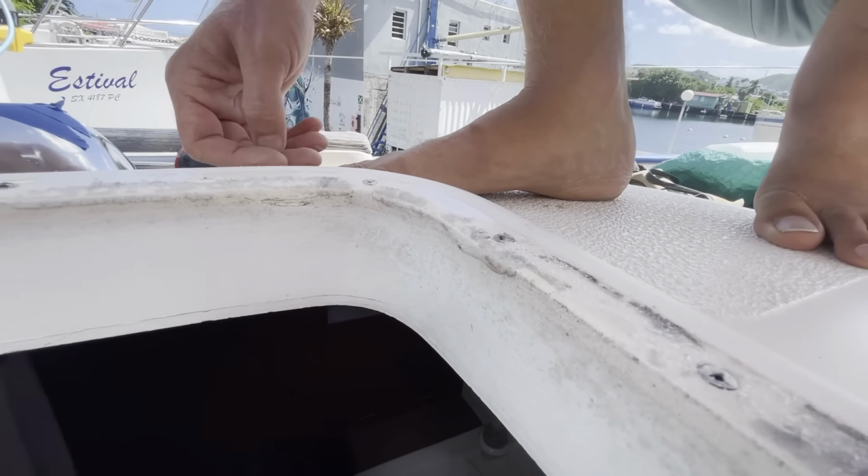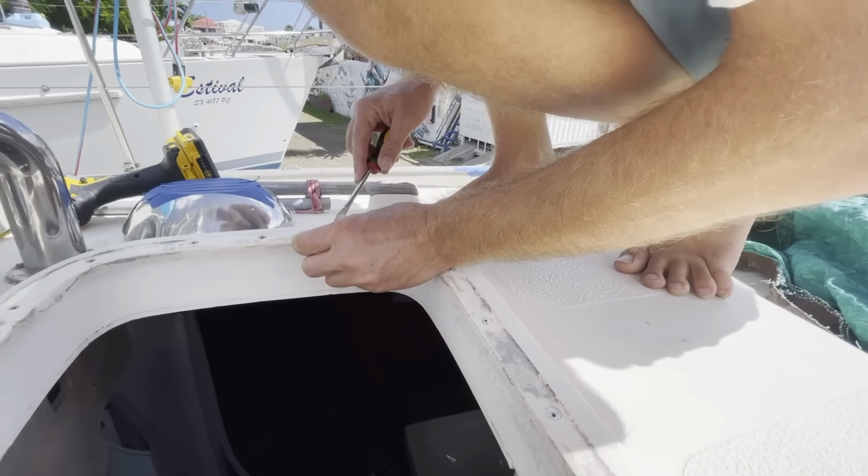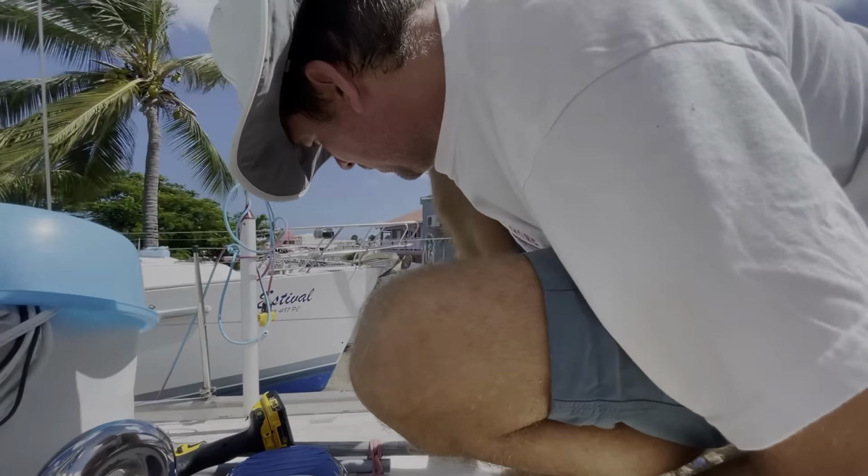Yeah, so many layers. We have foam, we have silicone, and we have something on all the bolts too. I'm not sure what the story was. But you see they countersunk the holes? Yep. And that's a sealing trick. That's a pro trick. You don't see that everywhere.